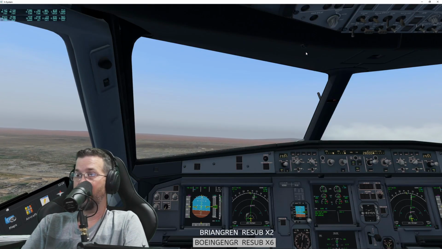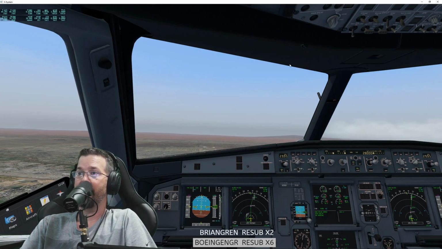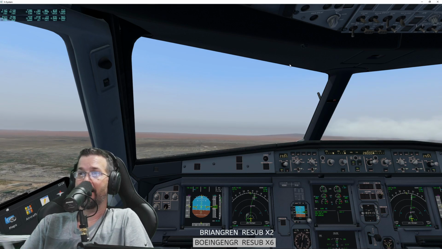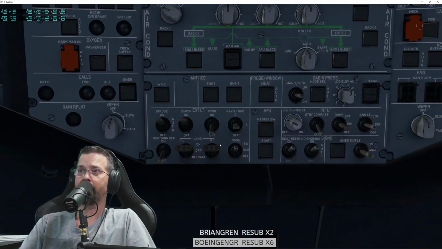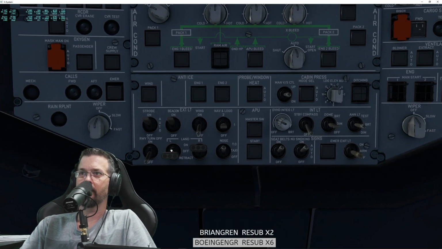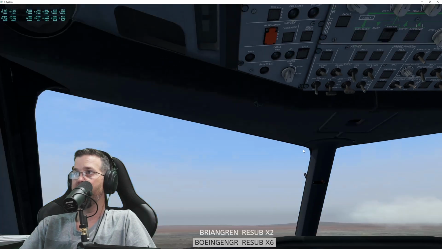I'm going to change my cockpit view there. All right, we're at 10,000 feet. Let me just do a few things here. I'm going to go to seatbelts auto. It's finicky. Seatbelts are on or off, and then no smoking is on auto. No, actually, they both can be in the middle, huh? I'll just have them both on.